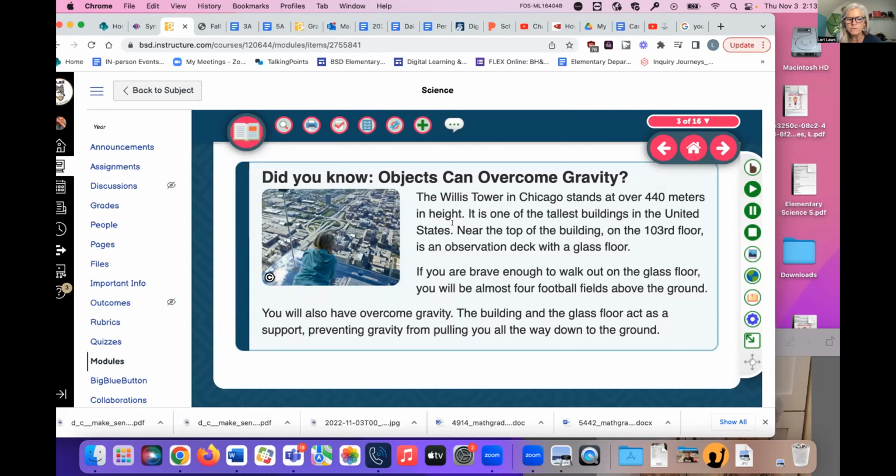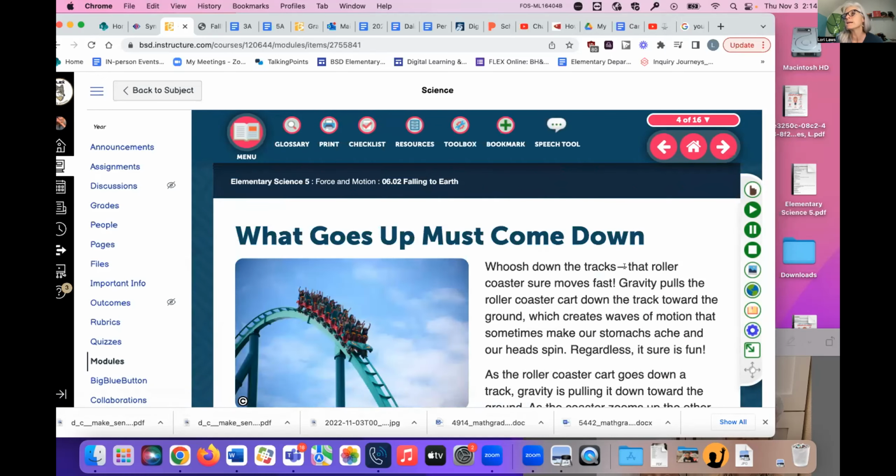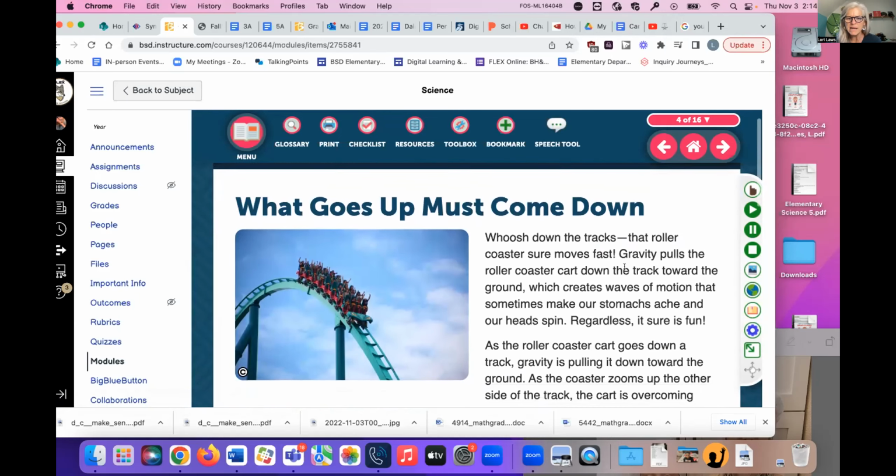The building and the glass floor act as a support, preventing gravity from pulling you all the way to the ground. Wow. And tomorrow I'm going to do some experiments for you, if I don't mess up, with overcoming gravity. What goes up must come down.